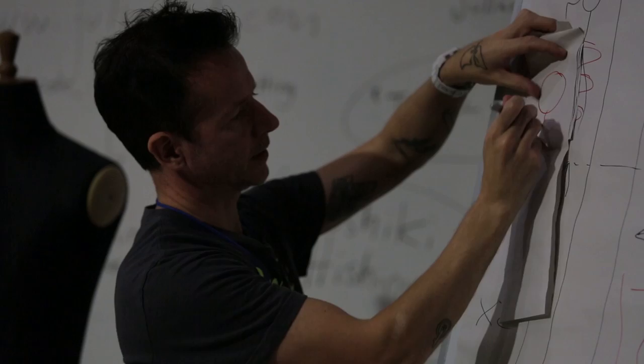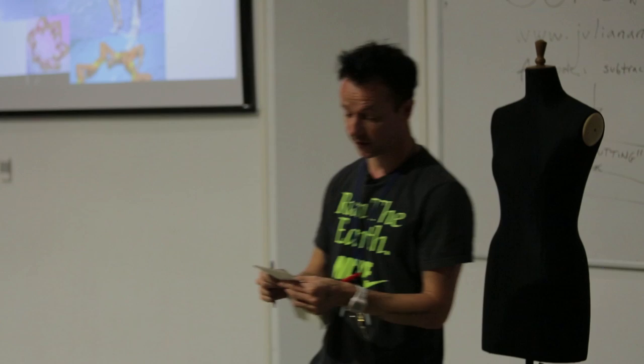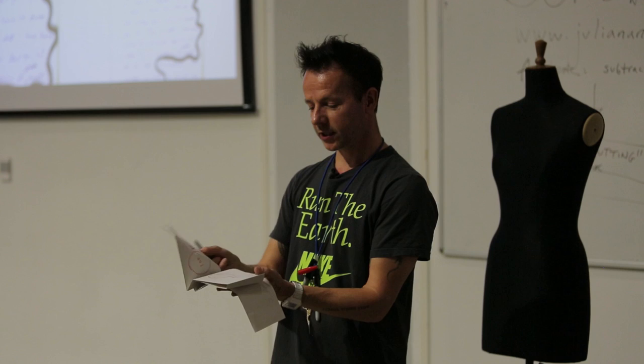Depending on how many times you folded it. This is a short piece of paper, but if I had a dress that was 72 feet long, then I'd be folding it many times. I'm also not saying fold it by a certain quantity. It's up to you to quantify it. If you do a small fold, you'll get a ripple of volume. If you do a big fold, you'll get a huge wave of volume. This is how you learn to control it. But at first, you have to just try it out and see what it does. What I'm going to do is sew these holes to each other, and I'll show you a bigger model so you can understand how that might work.